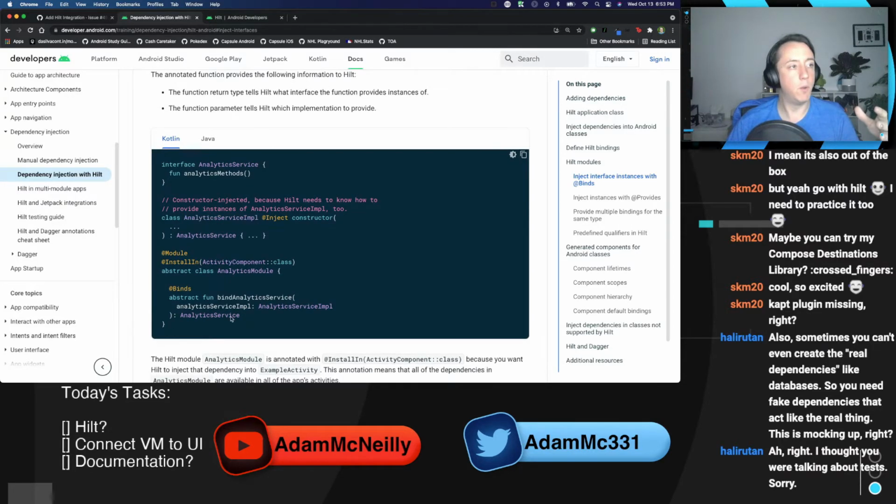So then when we want to create this, we basically use the binds annotation, and for this interface that we're returning, this analytics interface, we put as the parameter the actual implementation we want to create. So anytime you have an interface and there's a one-to-one mapping between the interface and the implementation, you want to use the binds method.